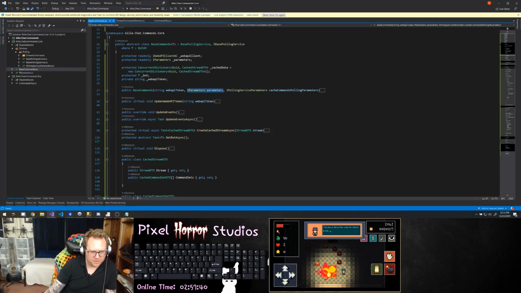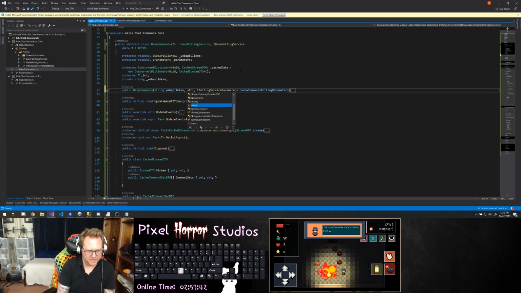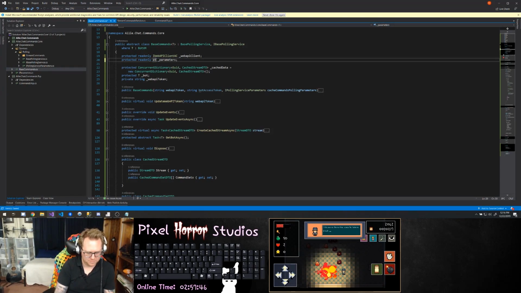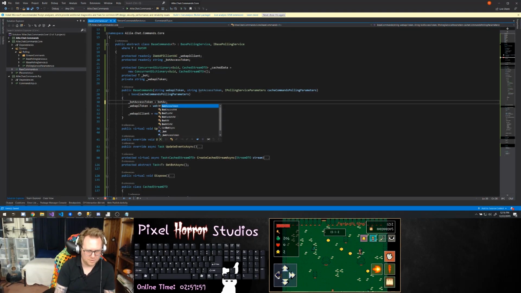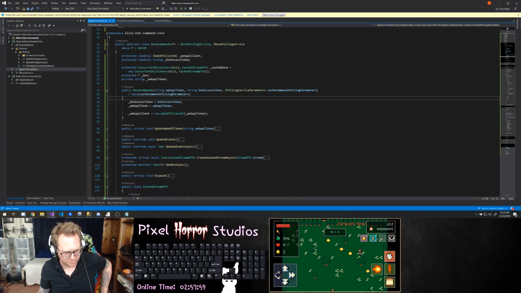I'm going to change this parameters out here to be a string bot access token. And then we'll leave this polling parameters here.